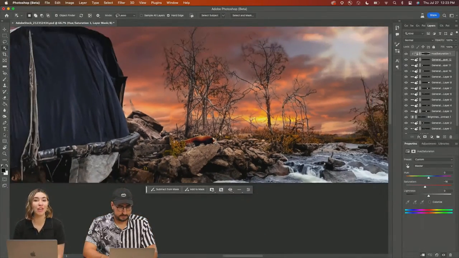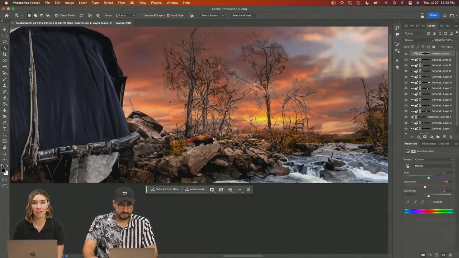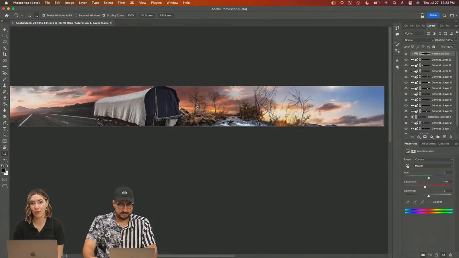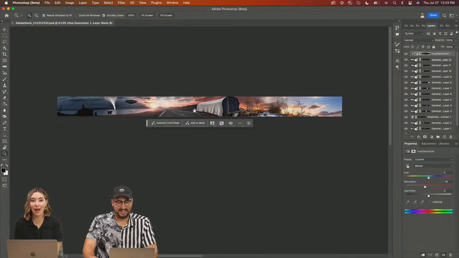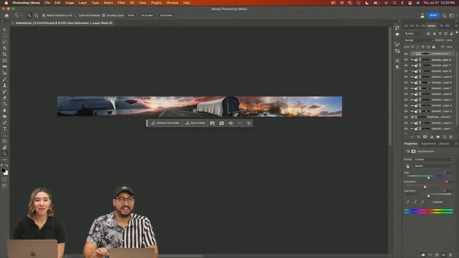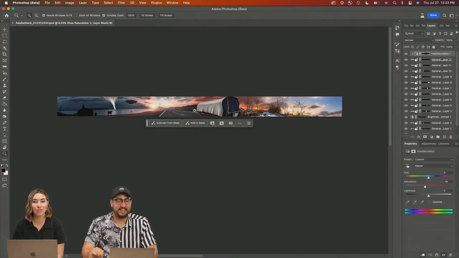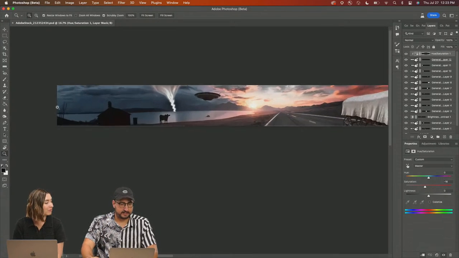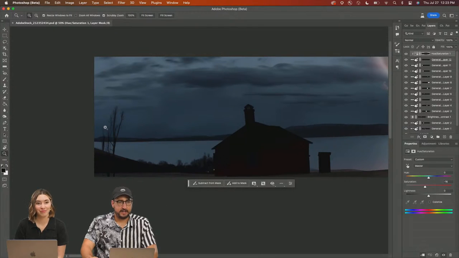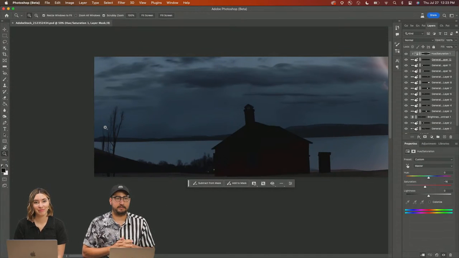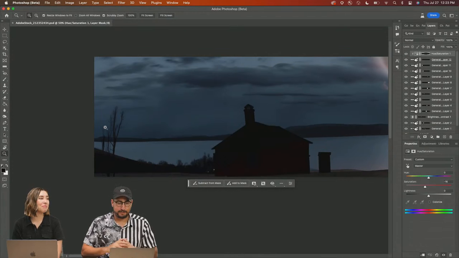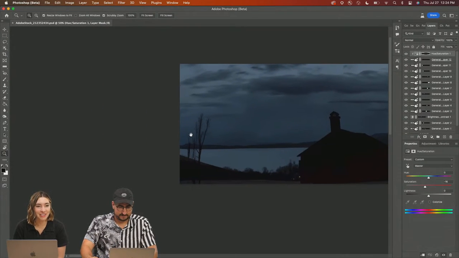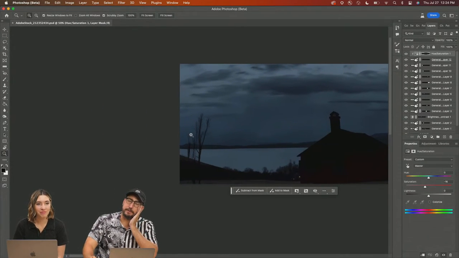If you guys are just joining us, Andrew is working on creating the world's largest panorama, and so we want your suggestions on what we should add, what we should expand, what we should fill, what we should create. Feel free to drop those in. And then in a little bit, he's going to try to animate it. Someone just had a great suggestion. With all the suns, there should be sunbeams. Could we have a moon? A moonbeam. I love that. That's amazing. What's the song with moonbeams in it?